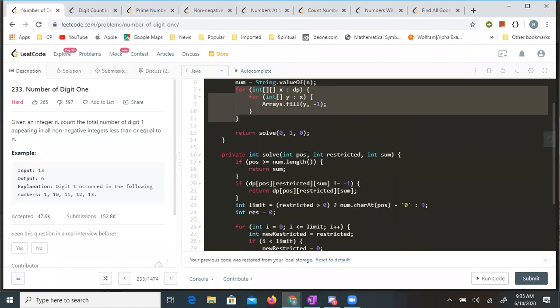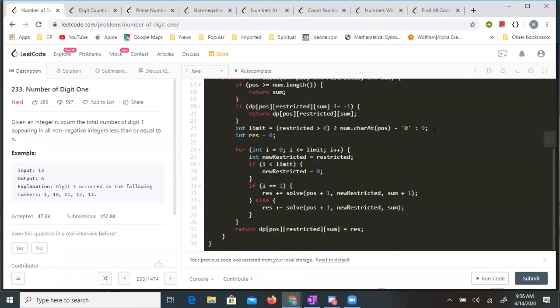As soon as I reach the length of this string, which is called number, I will just add the sum of digit 1, which was passed. And you will see how I am passing. That's the base case. You are very familiar with this already. A similar approach. We are going to the limit. I calculate the new restricted value, which I will propagate to the next call. This is also standard. If i equals 1, then I will add to my sum.